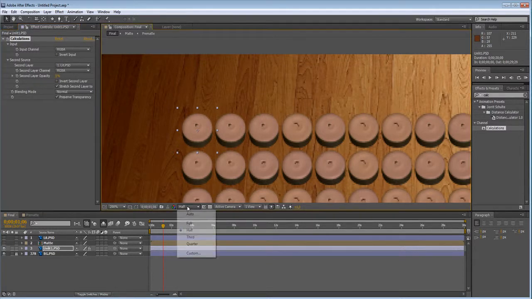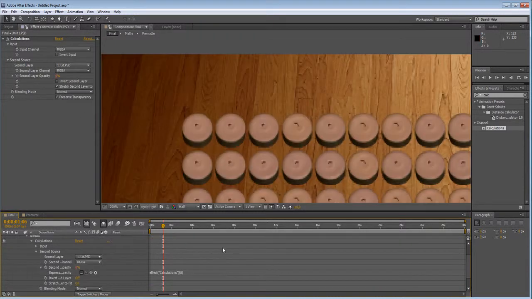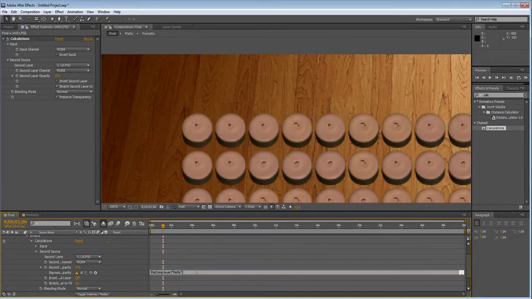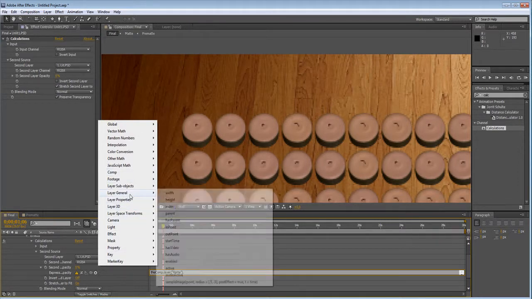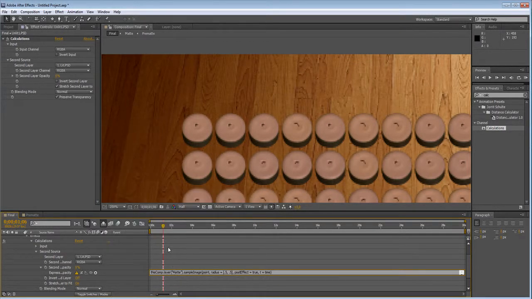So what we're going to do is Alt and click, and add an expression so it goes on automatically when the matte covers the candle. First of all, we need to tell the expression what layer to look at, and of course that is the matte. So we're going to type matte dot, and now we're going to give it a command: we go right here to layer general and to sample image. This looks at the layer in colors, including the alpha, which is exactly what we want.